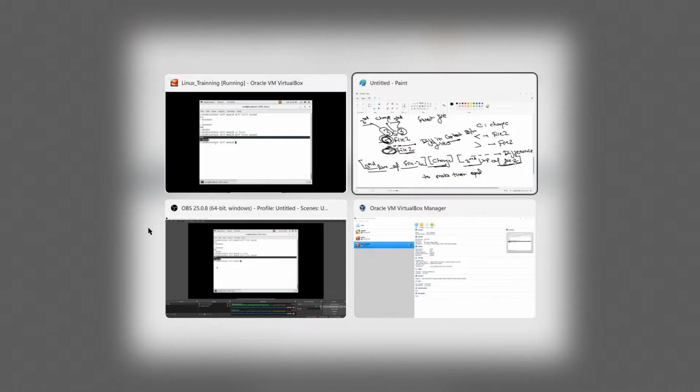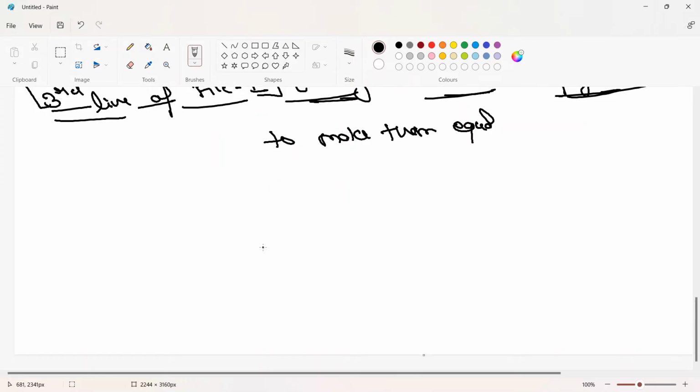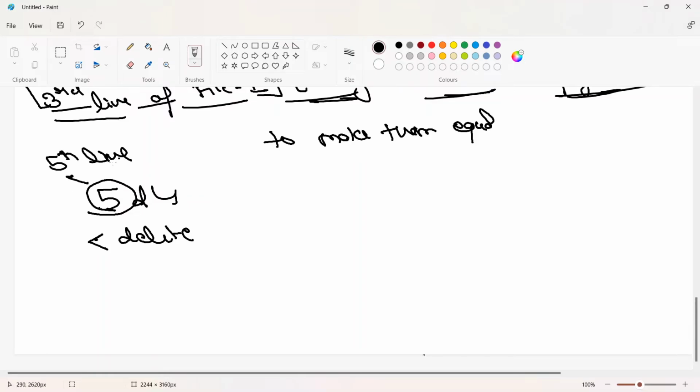Now see, we have this. What does it mean basically? We have 5d4, then this and some content. As I told you, this number means the line, the fifth line, and of which file? Obviously the lower file, that means the first file, because less than means first file.